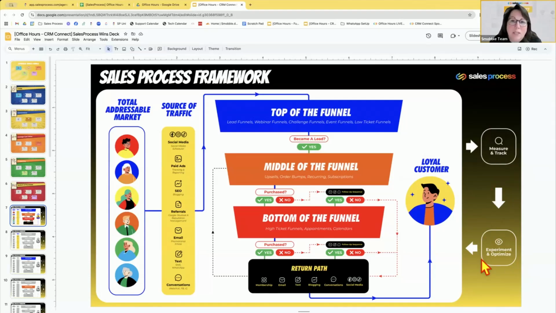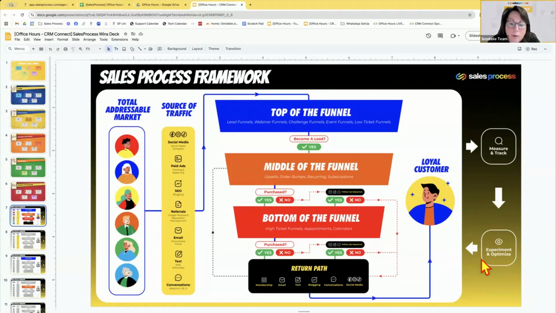So when you do a split test on a funnel, what you're doing is taking one piece of that funnel and making a change, then running traffic to both versions to see which version performs the best with the audience that you have.